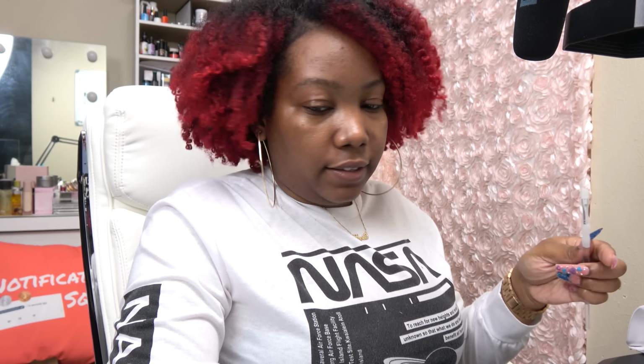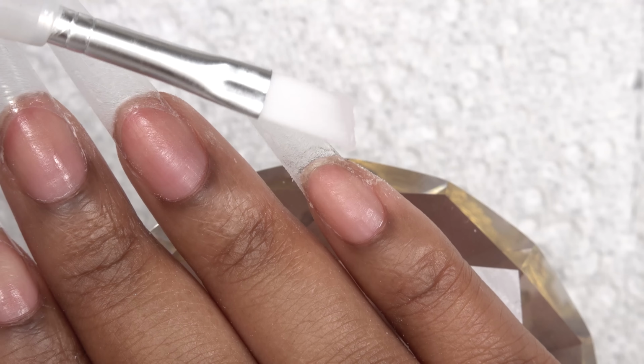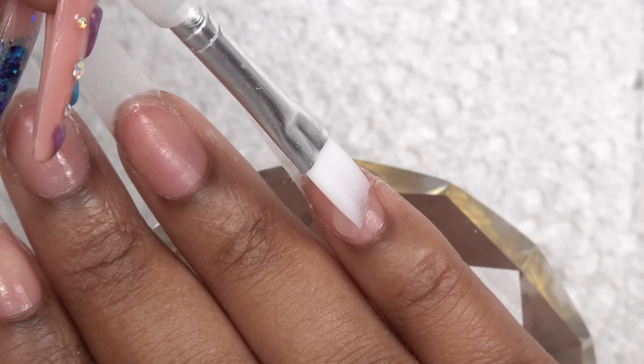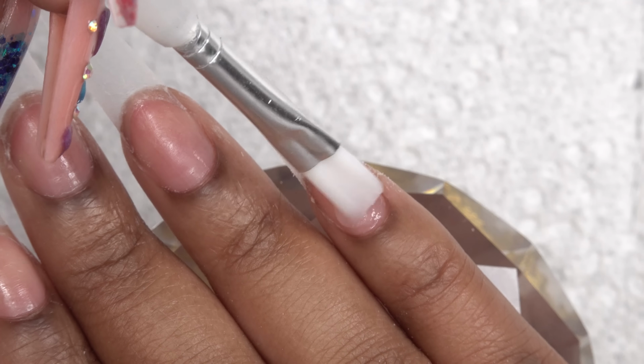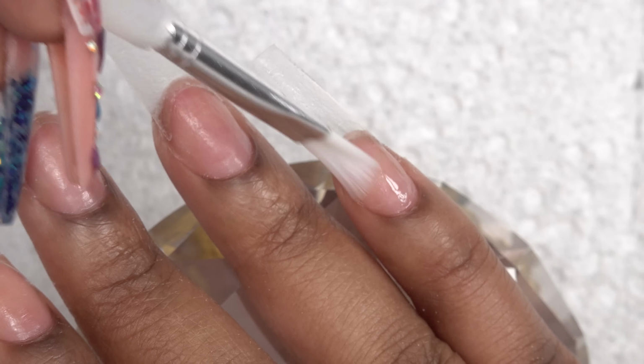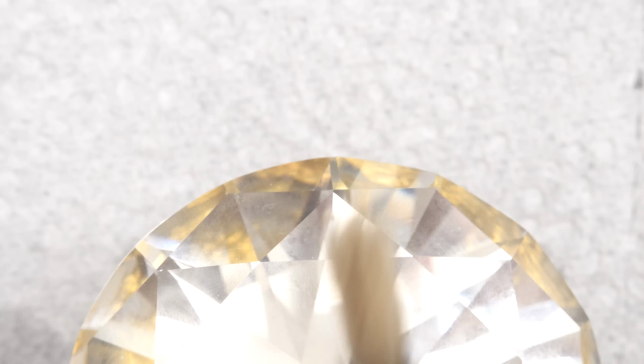We'll probably use that for something else, but I am going to go ahead and put just a thin layer of the clear, and then that will be my work surface. Let's see if I could probably use one of these paint brushes. All right, it picked up a little sideways bead. And so I'm gonna try to put down my base layer of acrylic over my nail. Okay. All right, this worked way better than this brush. Yeah, this one wasn't gonna work.